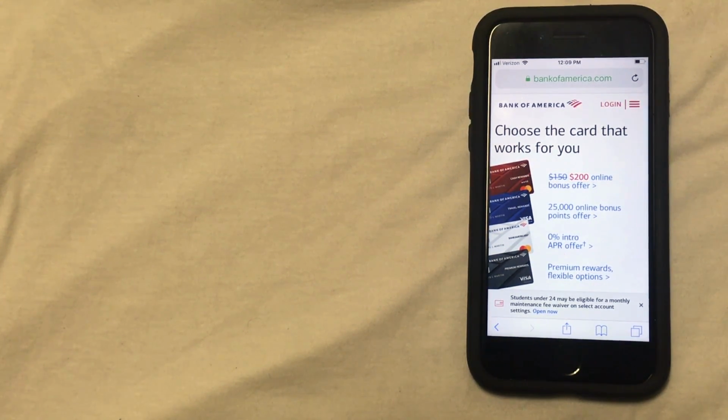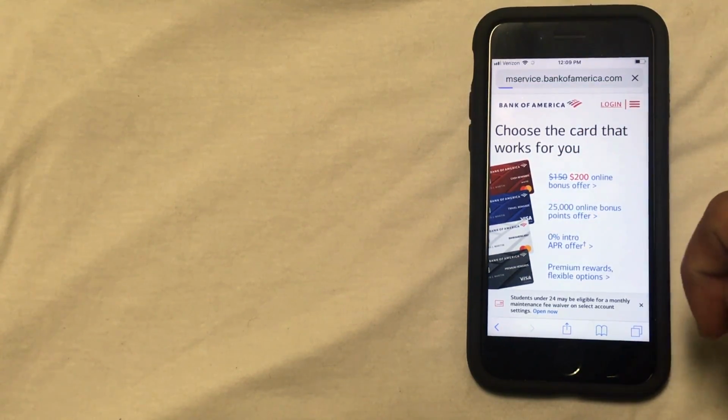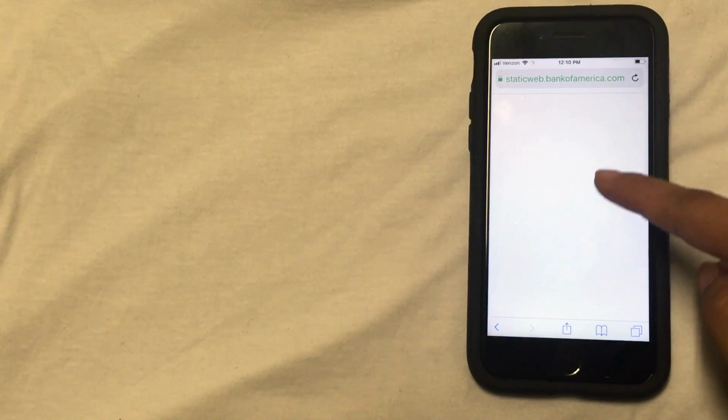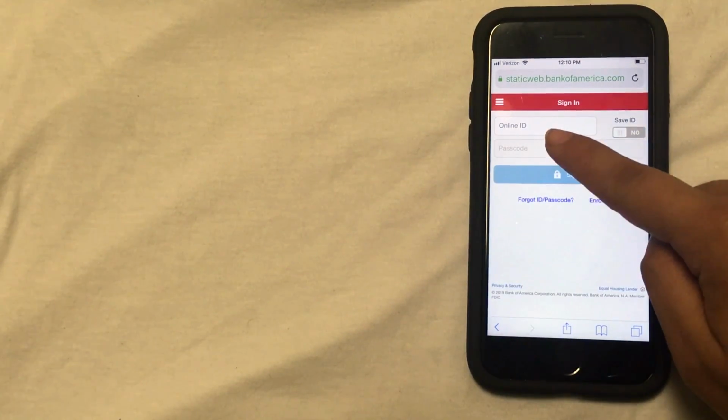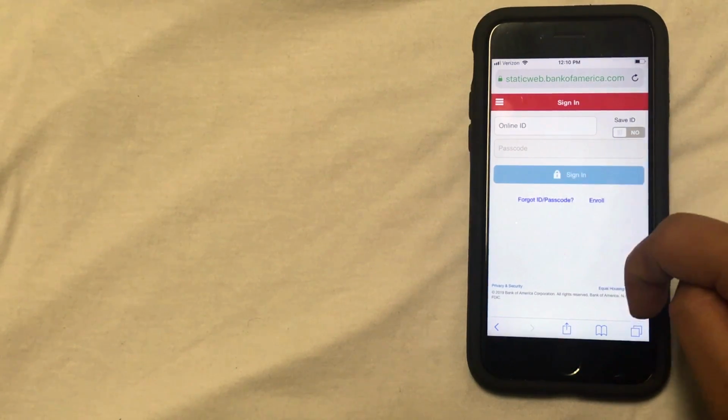So the first way is going to be to log into your Bank of America bank account online. You'll need to have a user ID and a password, and at the top right hand of the screen, you'll see the word login. You're just going to click on that, and that is going to take you to the next screen, where you can put in your online ID and your passcode.